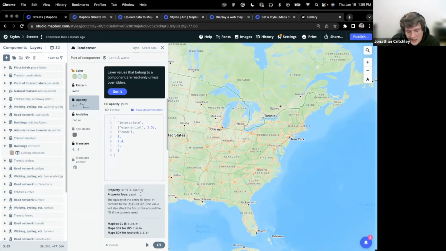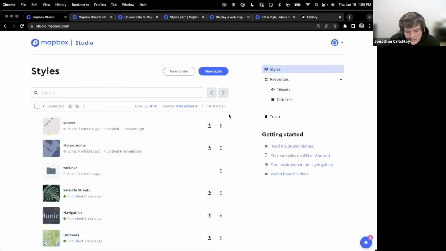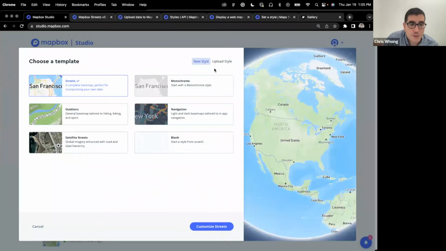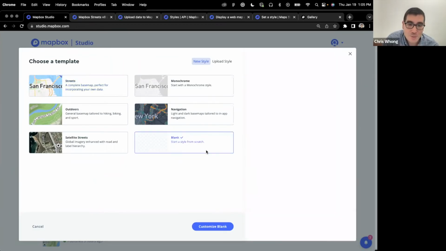And this details panel just provides the paint property. So we know it's a paint property and the property name that you would want to use if you're interacting with the API. I would love to throw in a quick note that a lot of times when we show Mapbox client-side tools, the hello world is just a base map, and you kind of gloss over that and start adding interactivity and adding your own data. But we shouldn't gloss over it. I think a fun thing to do is to see how much complexity goes into all these base maps or these styles.